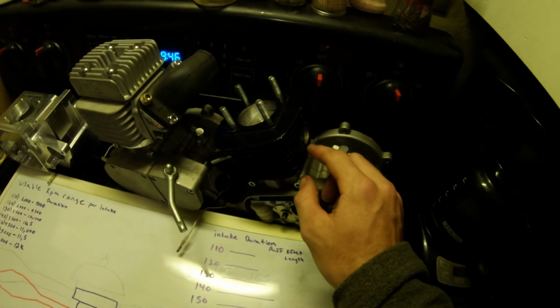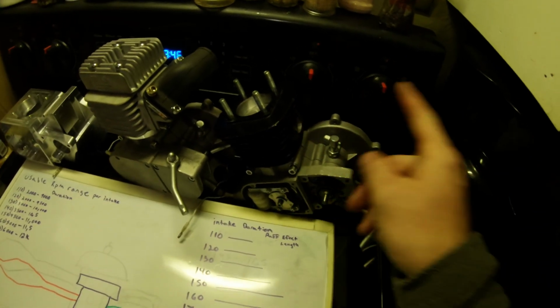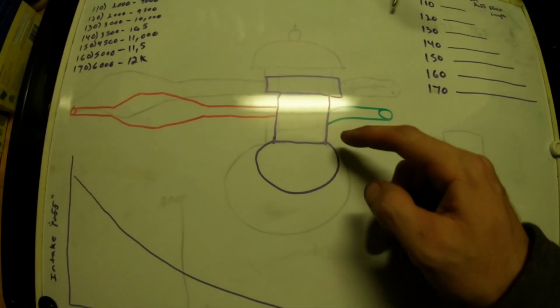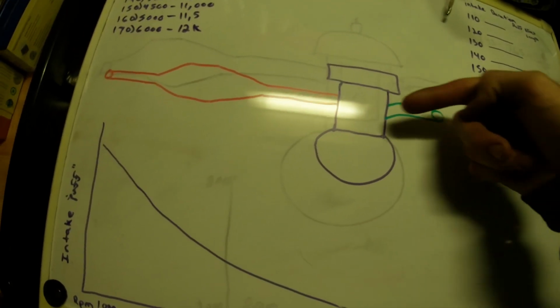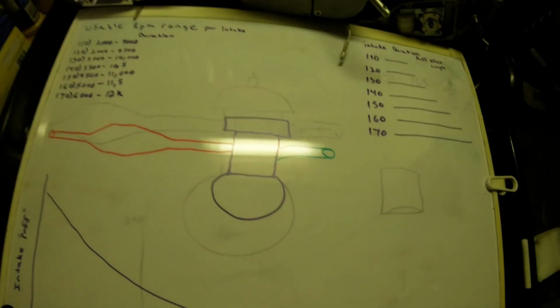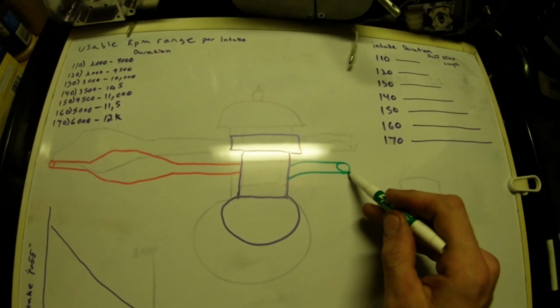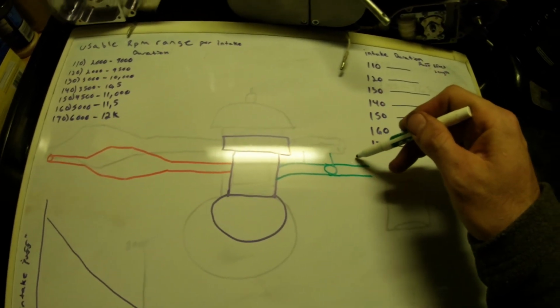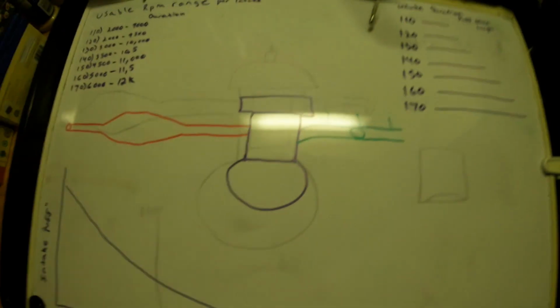So when the piston closes, it creates a pressure wave that comes out the intake, travels out the intake, and then when the piston opens again, it reverses directions and flows back into the intake. Well, depending on your length of your intake and where precisely you locate your carburetor.